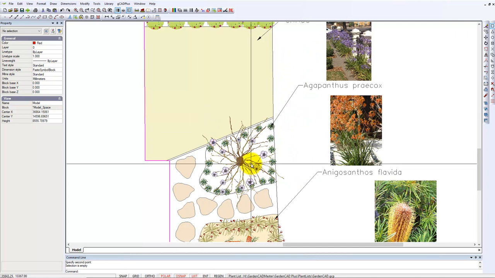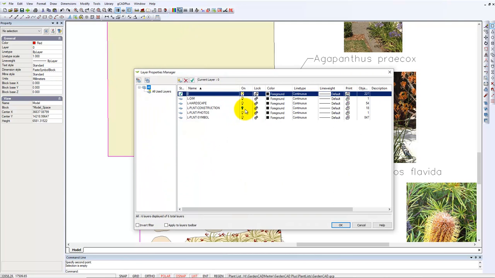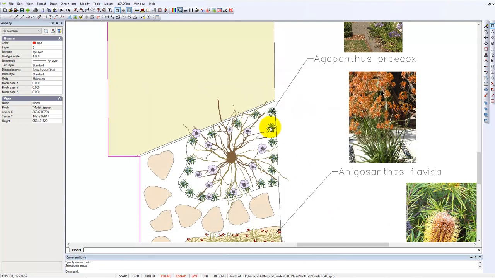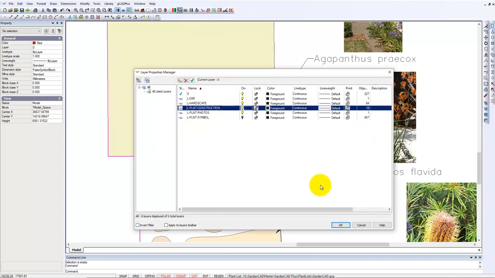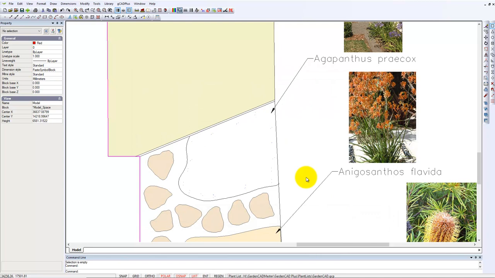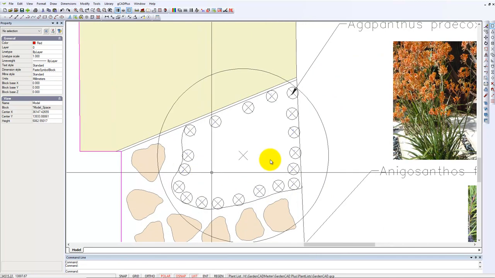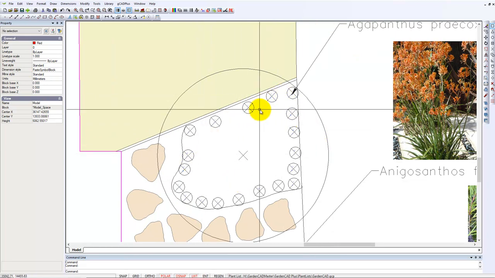Now, I don't know that it will happen on all of the other symbols, but if we wanted to print this out for the landscape team, we could just say, I'll turn off the plant symbol layer, and what we should be left with when we turn on the construction layer are just a series of circles, and you can see there's the Agapanthus around there and this new symbol.